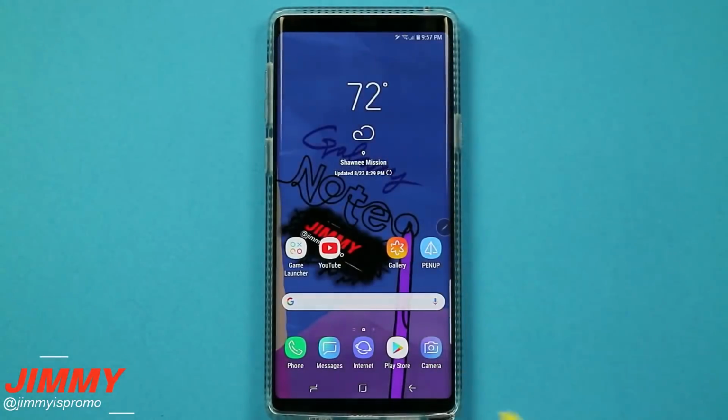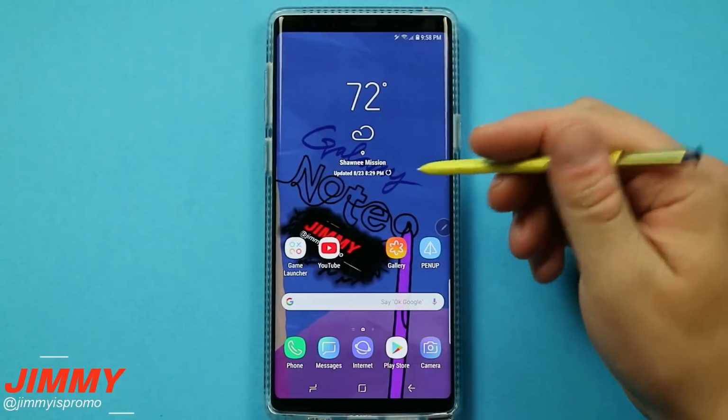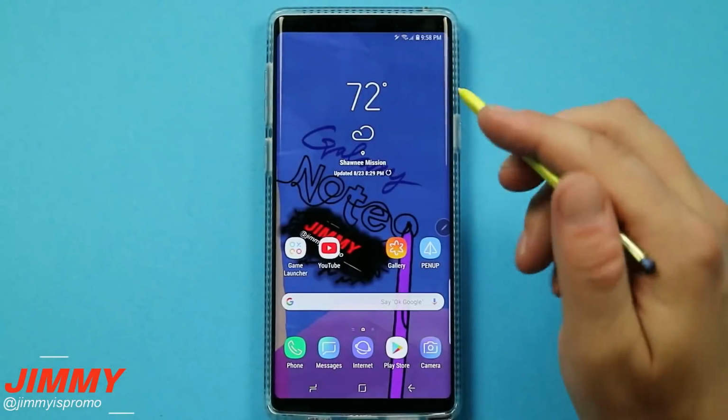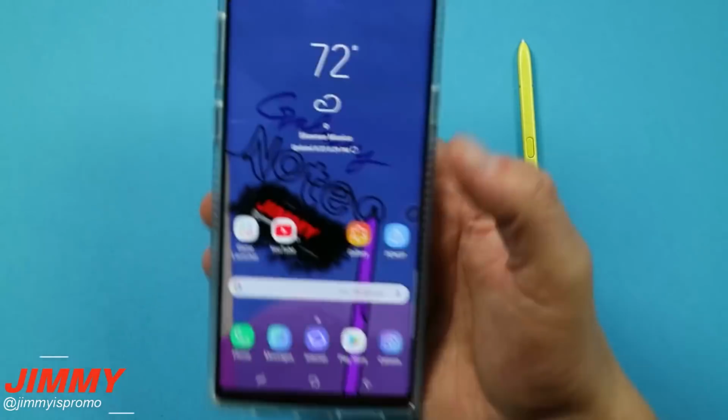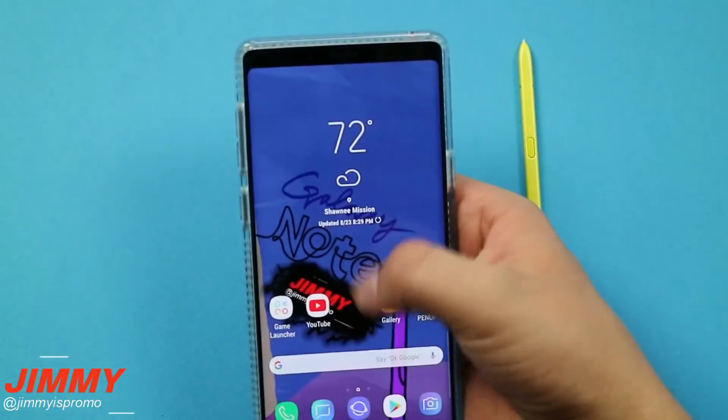But for this one, this is one that will definitely help you out if your phone is laying on a table, you don't want to pick it up and swipe it down. This is just another way of doing it. And also, maybe when you're holding onto the phone, if your thumb is not close enough to the very top, it's a quick way that you're able to do it pretty much anywhere on the screen.